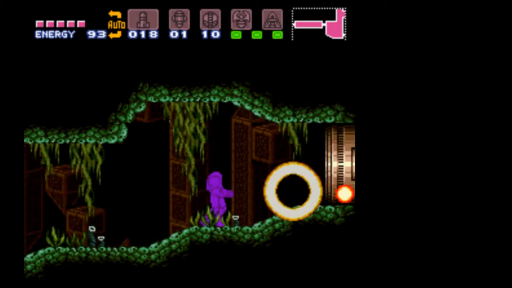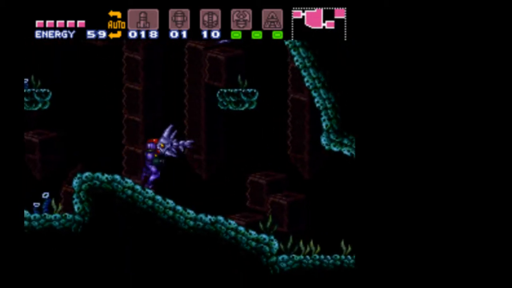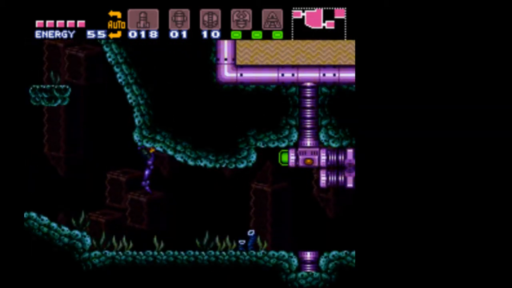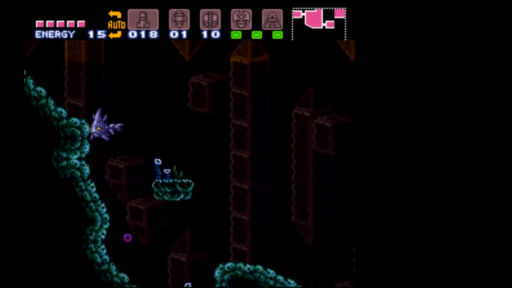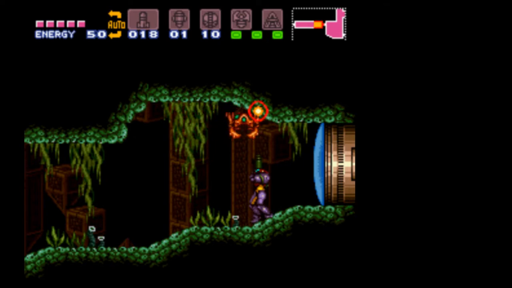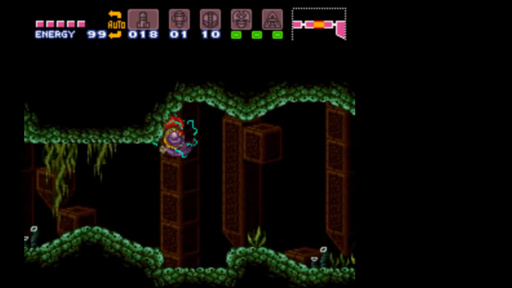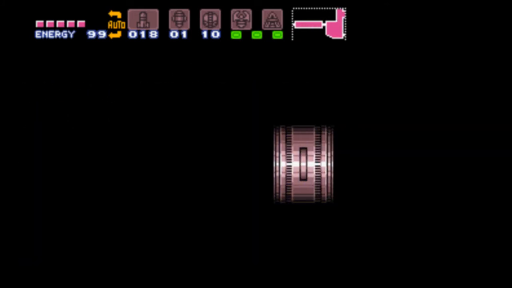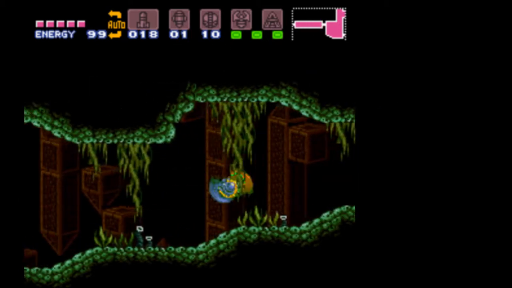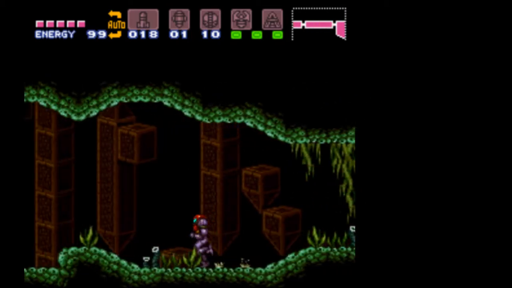Oh, got it. Oh, come on. I hit the button to go horizontal. I didn't mean to go through the door. Not yet. Oh, I should have just tried to reset up the shine charge again. Alright, whatever.